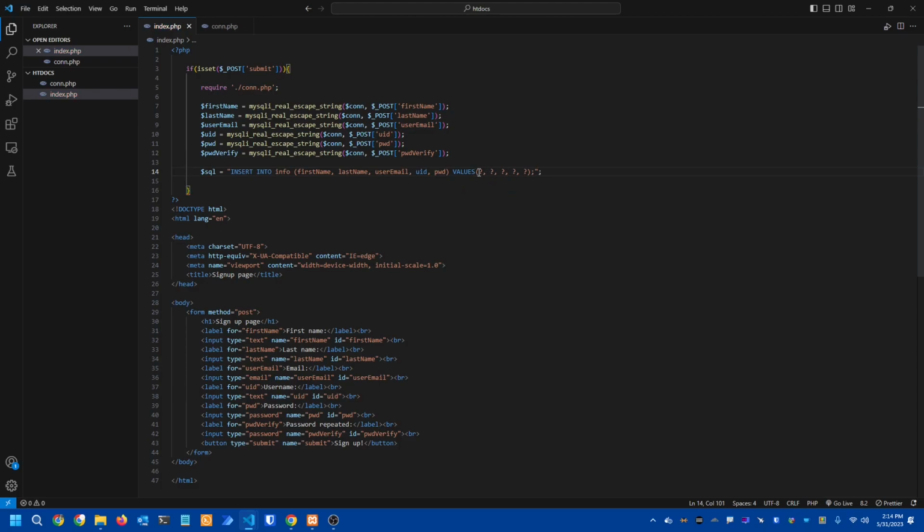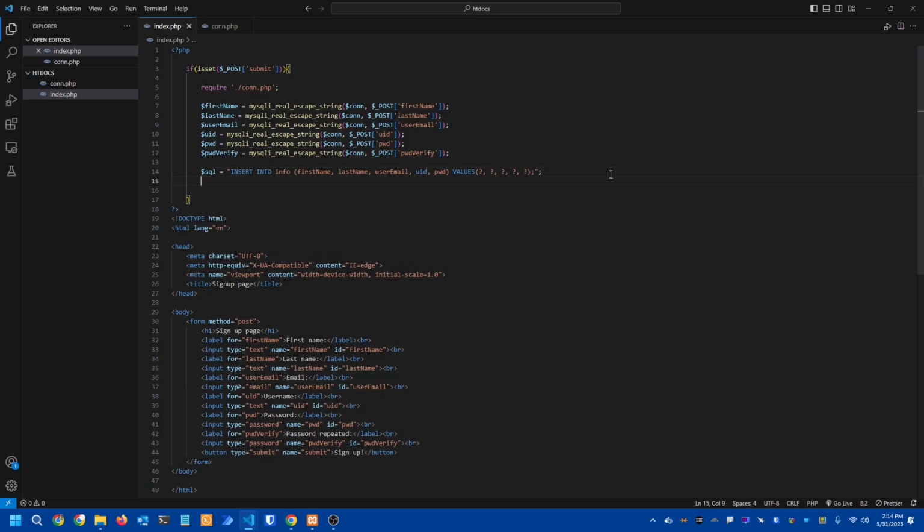The reason we're going to put question marks is to prevent SQL injection, basically someone, when they're filling out your field, putting SQL instead of their actual information, which will then make the page display something that it doesn't need to, like someone else's password.